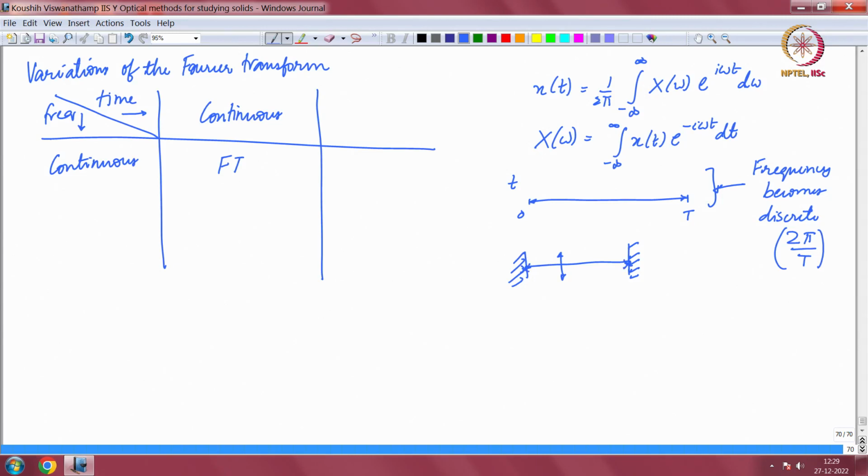Okay. So if you have a function x of t that has to satisfy, let us say, x of 0 is equal to 0 and x of capital T is equal to 0, I am just using 0 as a number, it could be x naught and x1 or x1 and x2, whatever. It basically satisfies two boundary conditions. Then the frequency spectrum, the corresponding representation in the frequency domain, will become discrete. Okay. So, whenever you have a discrete frequency representation, you do not have a Fourier transform, but you have something called a Fourier series.